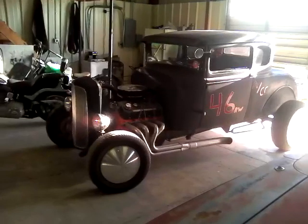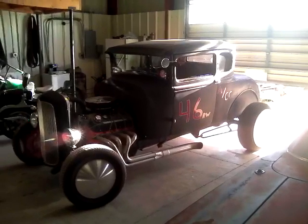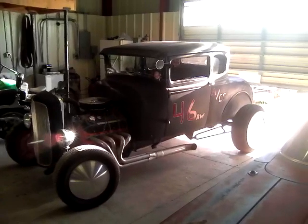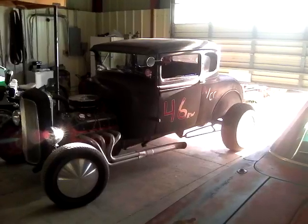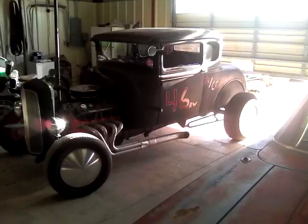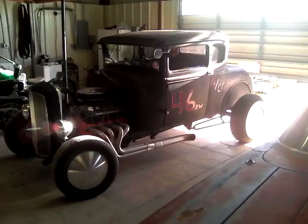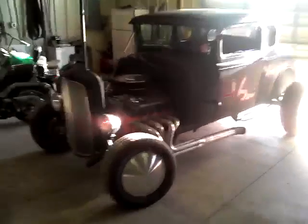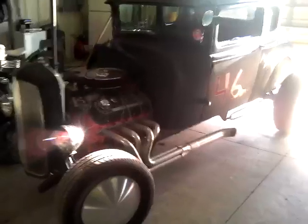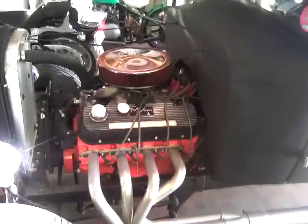The one I really wanted to show you is this little Model A coupe my buddy built in probably about six months time from a rolled, old-time hot rod turned from the east coast. He built this baby from the ground up — had to make a new frame for it, then had to figure out how to straighten out the body, which he proceeded to do. And you can't have enough motors in a Model A, so it has a big block kidney in it.